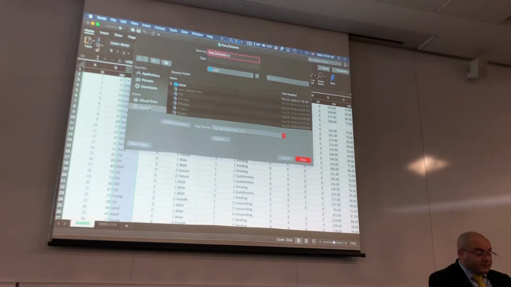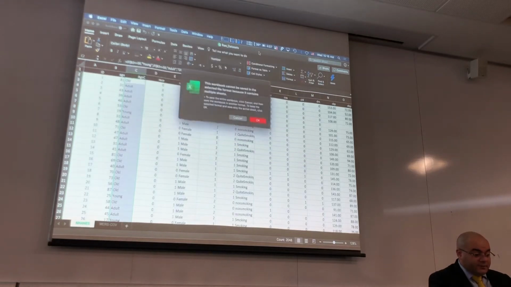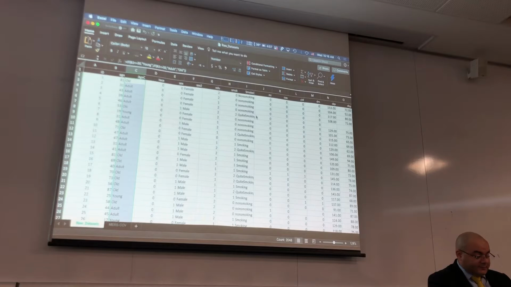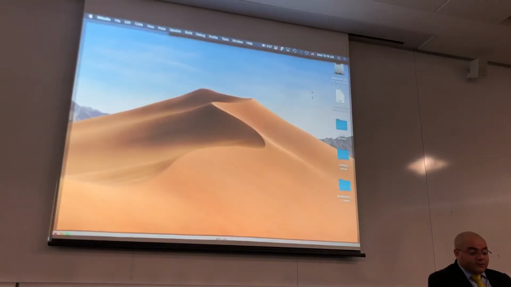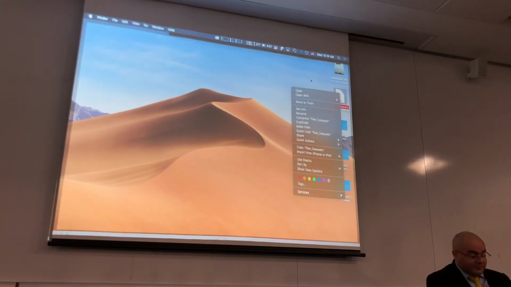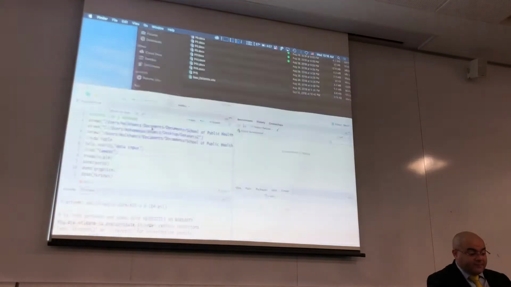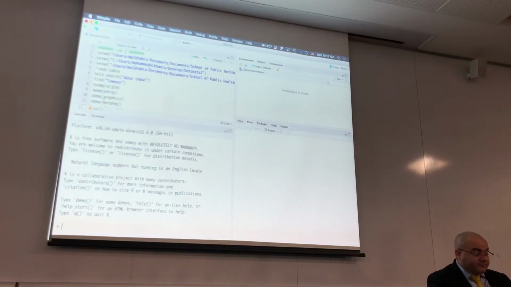I'm going to put them on the desktop. Okay, yes, and then I'm going to quit Excel. So this is my data sheet. So basically what I need to do, I'm going to click option and then I'm going to copy the path name. Okay, and then I'm going to copy it here in my set working directory.